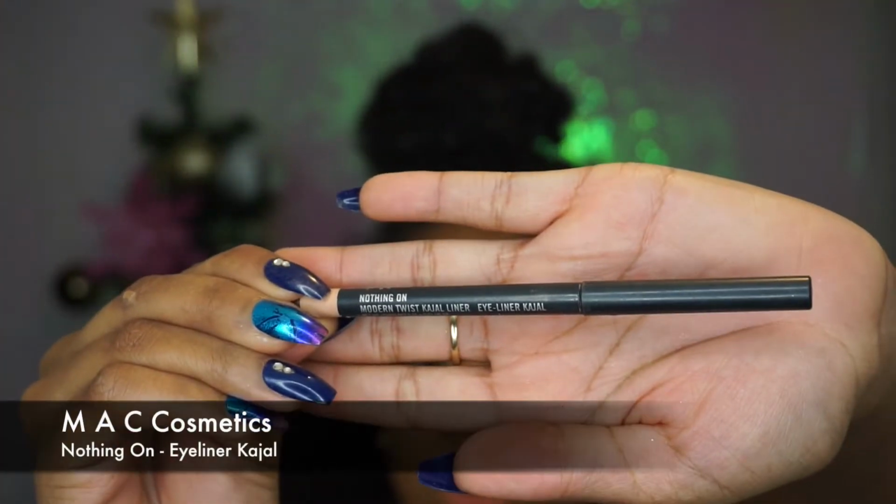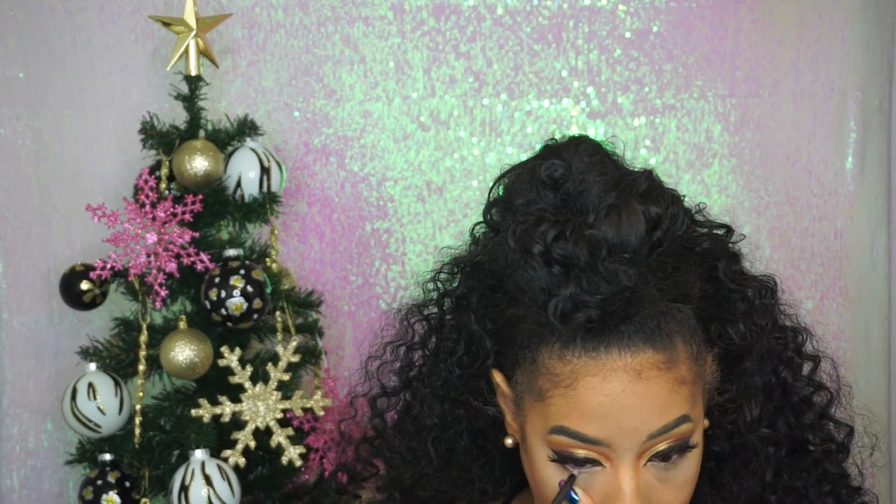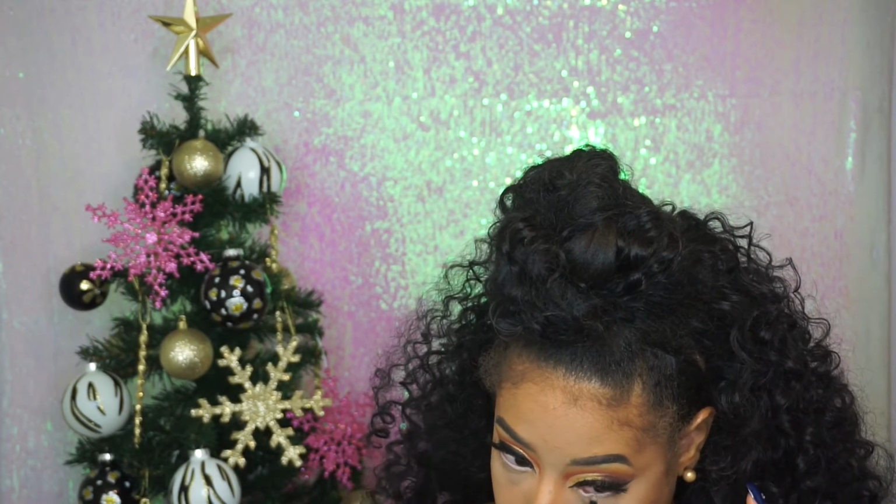So now we're just putting icing on the cake, and I'm using MAC's Nothing On Eyeliner Kohl. This is going to go in my inner lower lash line. I like doing this because it makes my eyes look a lot larger, more wider, because I have very small eyes. So this gives me more of an opened eye look.